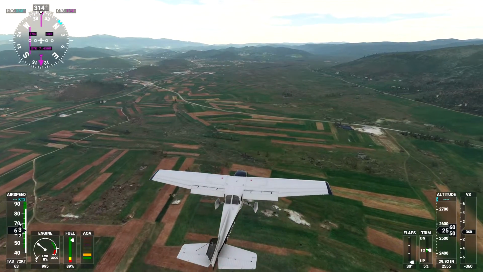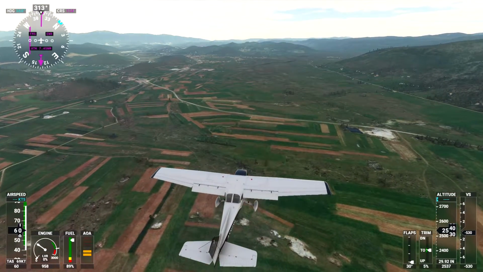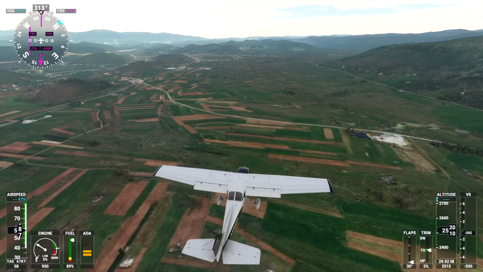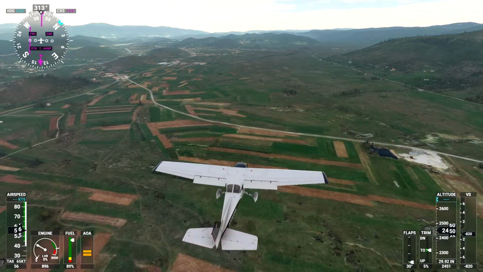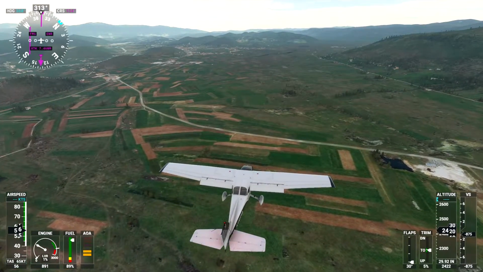So I think that's the reason you have to go up in the air when you started. If the destination airport is lower or higher than where you were, I think you'll spawn into the ground when you teleport, so that would be a crash.